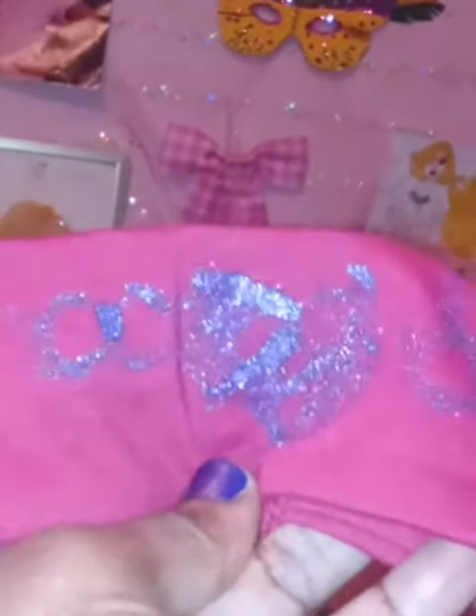They were very plain, they didn't have any designs on them, and I like my head wraps to protect my edges. I just wanted to show you how I used some purplish paint and made some bows right here, and that's a heart right there in the middle and a little bow right there.